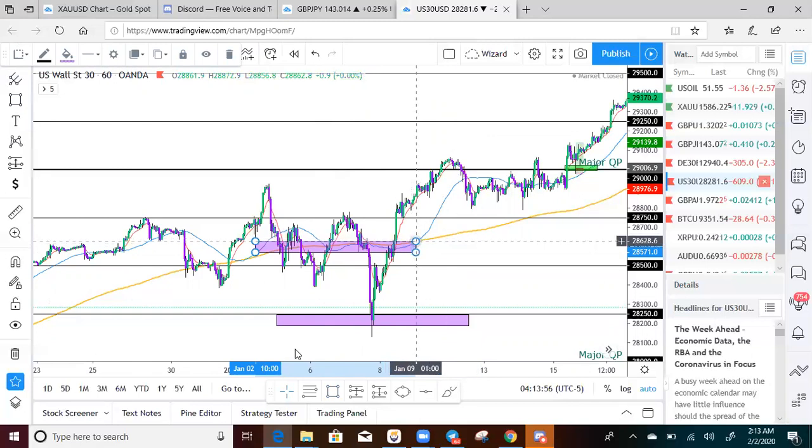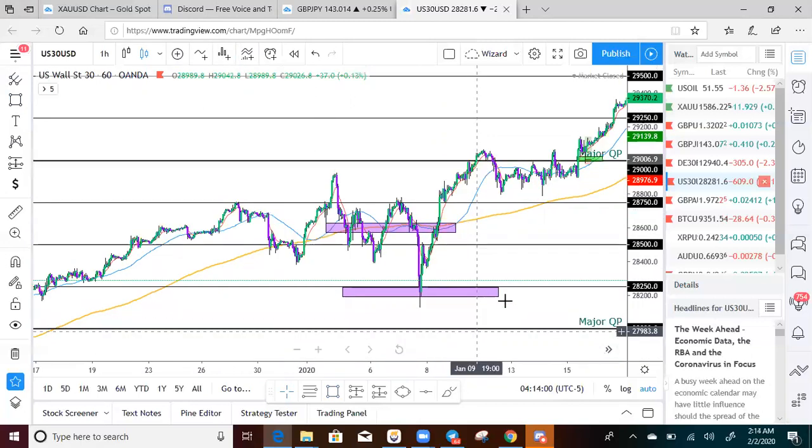So what do we see now? Like I said, it's in combination. This is our quarter points. Quarter points act as support and resistance, just like the moving average. It's all mental, it's all psychological levels. So what do we have? At our 200 moving average, when price is above our moving average, we're looking for buys, and when price is below, we're looking for sells. Higher time frame wins every time. So what do we have?